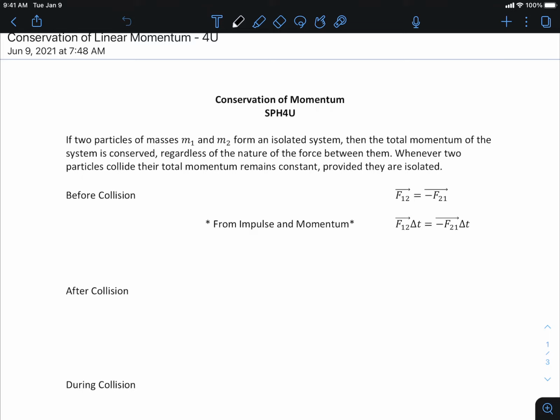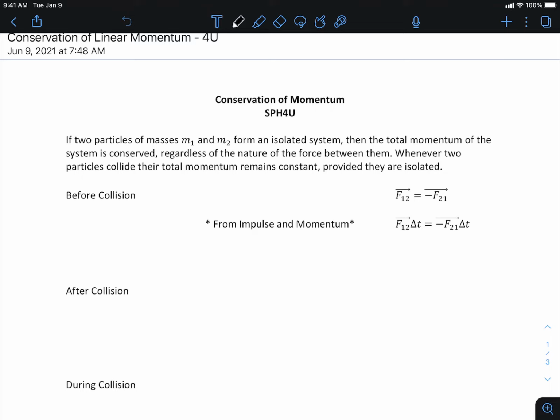Okay, guys, so today we're going to have a look at conservation of momentum. We saw impulse and momentum yesterday. We got introduced to the idea of momentum and what momentum was. Momentum is a vector with both magnitude and direction, right? So if an object is moving in any particular direction, then it has momentum because of its mass.